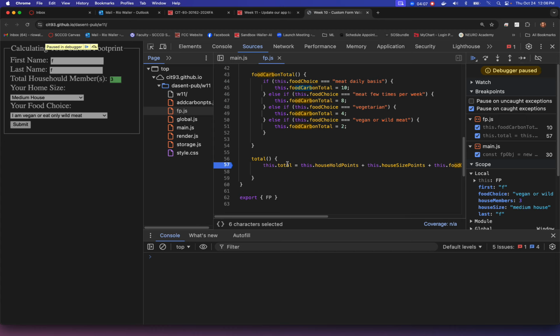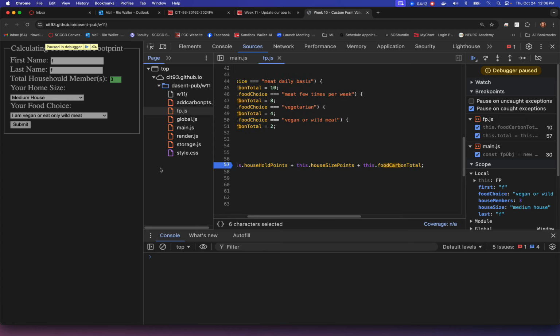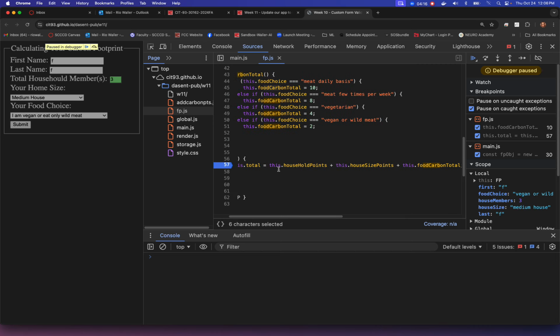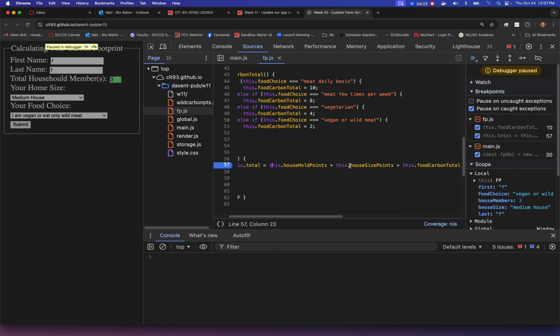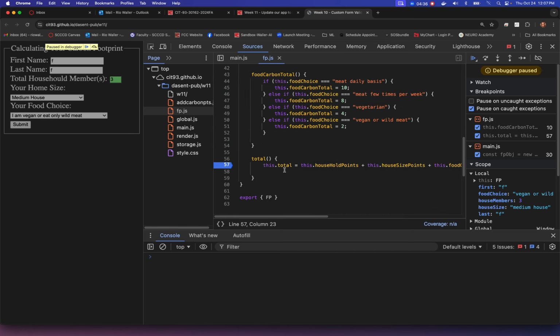So now let's come through and look at what happens in the total. Before I run, and notice this line is getting ready to execute, when I roll over this value right here, this carbon footprint, now this is representing the object that's coming out. Okay, oh, now see, this is a total. That's a total value. That's code. That's a value. Okay, and now after it executes, this will be a value.